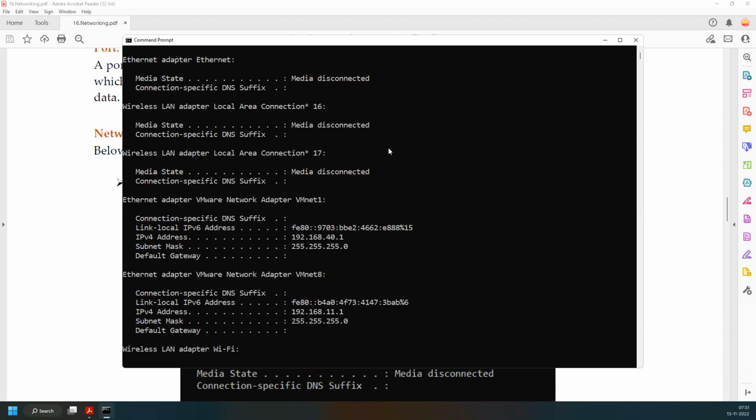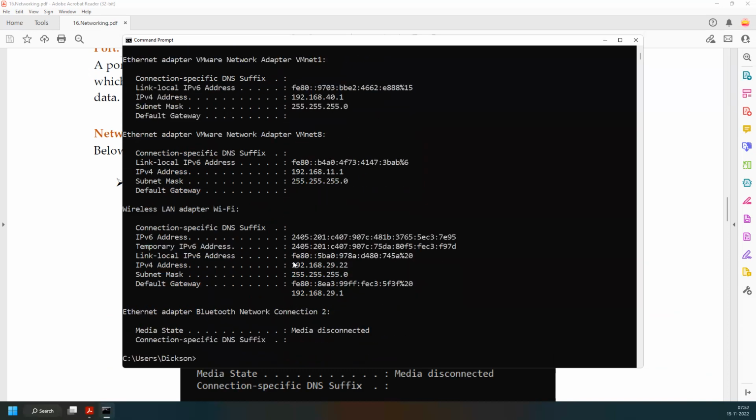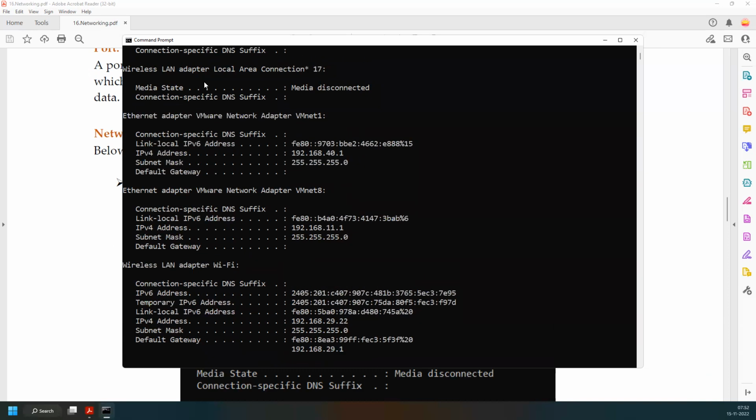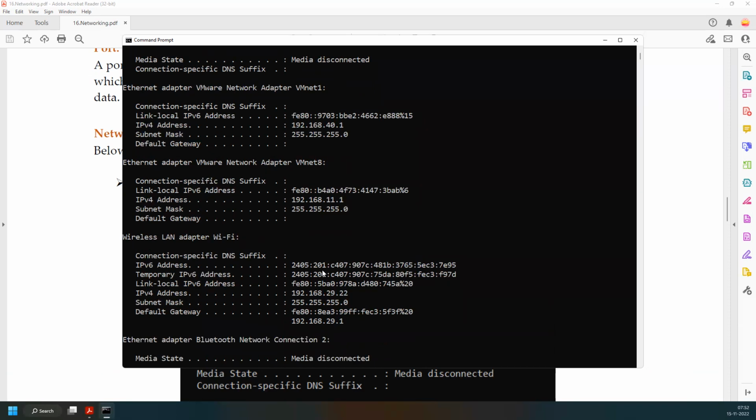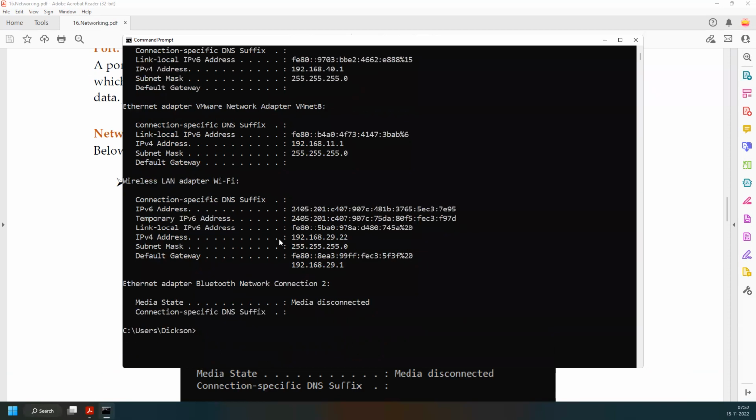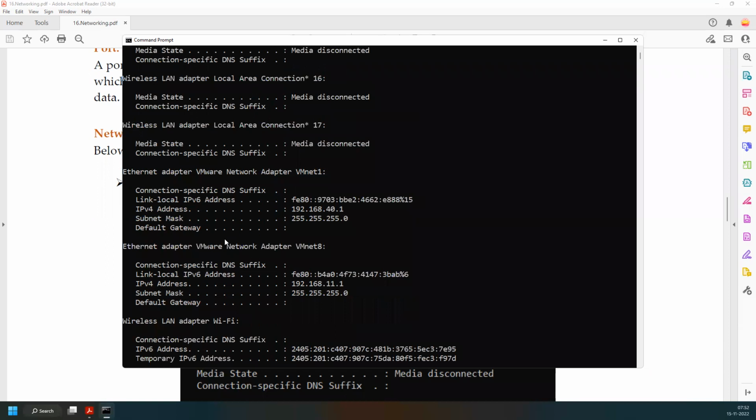Sorry, guys. So as you can see, IPv4 address is the actual version 4 address of internet protocol. So there are two things. V6 is the one that is going to come in the future. As you can see here, this says V6. Now in my system, it is showing a lot because I have a few VMwares installed. I have wireless LAN, I have Ethernet adapter and everything. That's the reason you are seeing many IPv4 addresses.